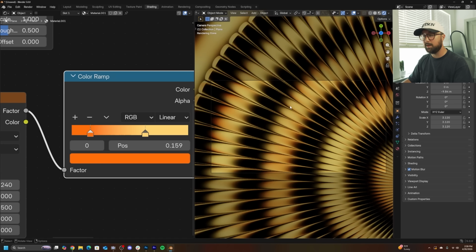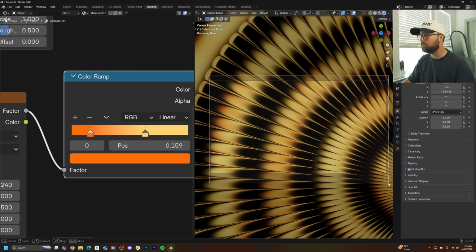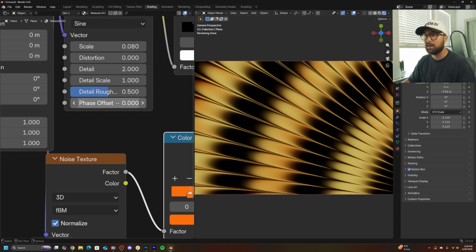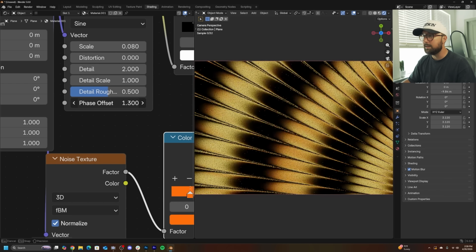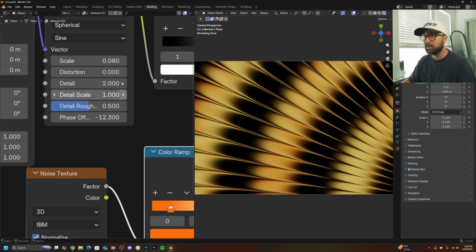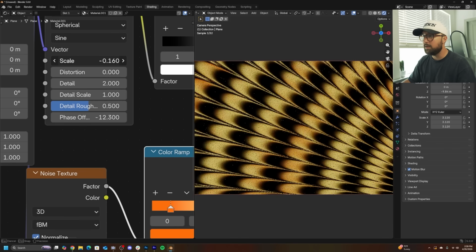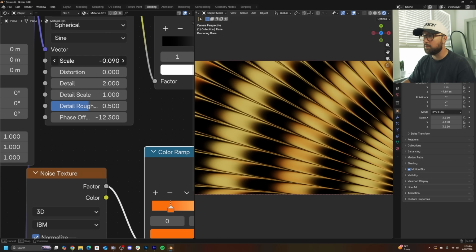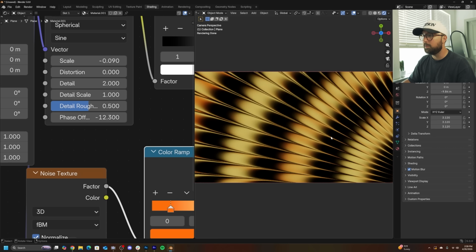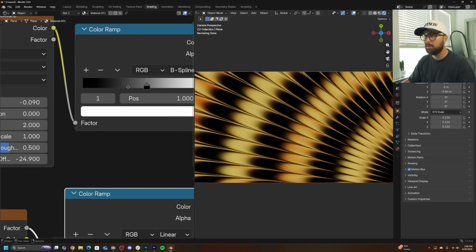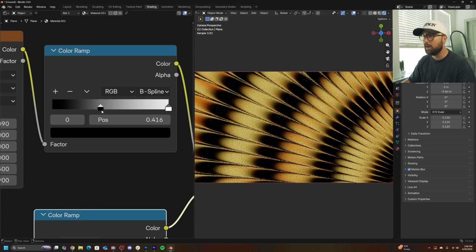And then the way you animate it, I'm just going to go ahead and get a render region. You don't have to do that if you don't want. You can use this wave texture and animate it just like that. And so you can play with this scale to get as many or as few waves as you want. I think 3 probably looks really, really cool. And you can play with that phase offset, and also you can play with the wave to get different effects.